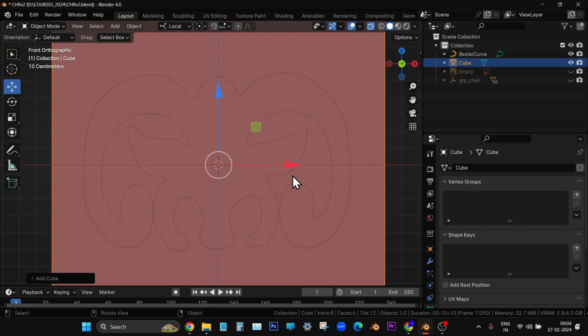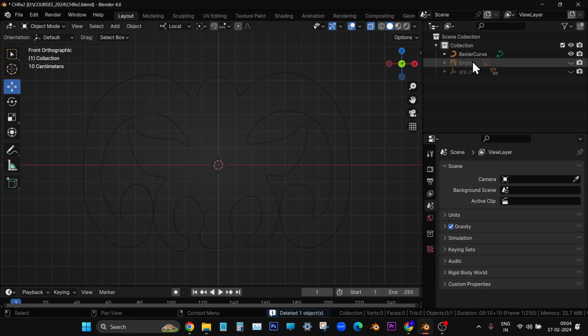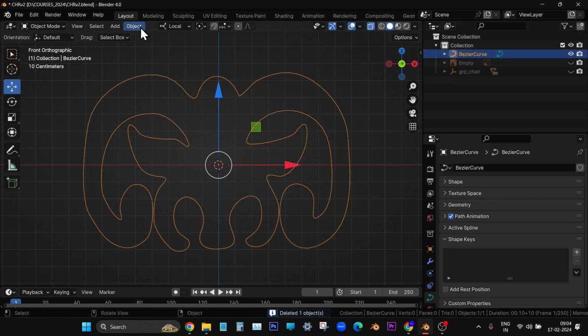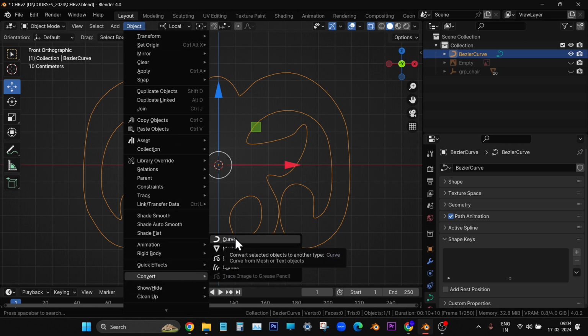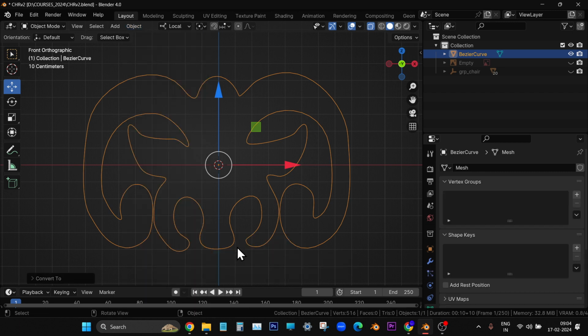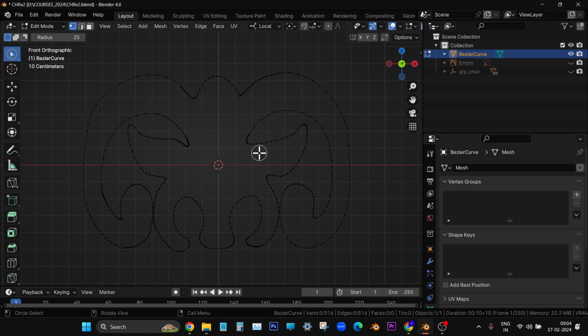Now I'm deleting this cube. I'm selecting the Bezier curve. In object mode, going to the object menu, and then convert from curve to mesh. I'm pressing on mesh. Now I'll go to edit mode. It is full of points and no tangent handles. So this is where it means what?